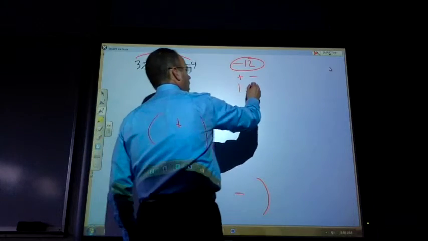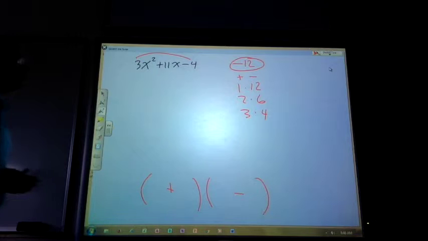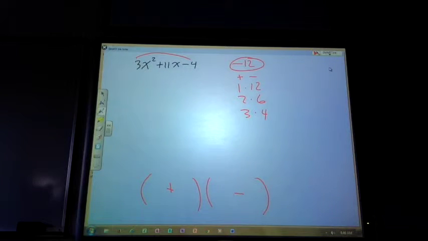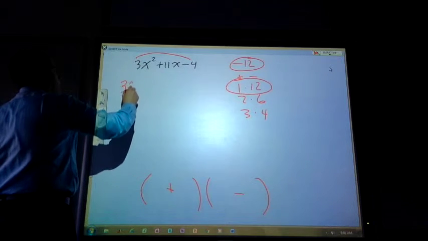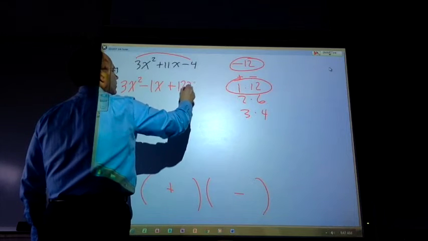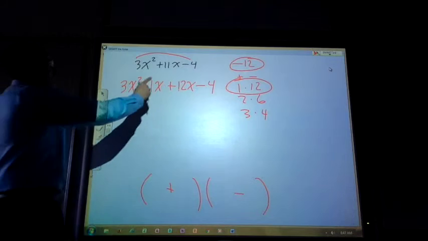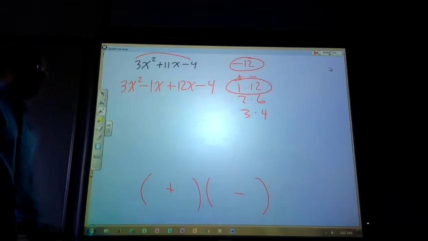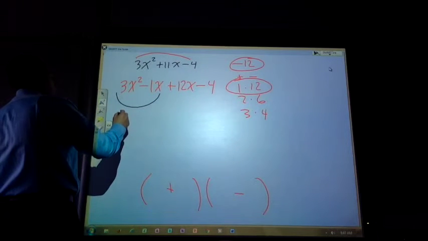Okay, so factors of 12. Which of those work? Did I already do this one? I feel like I just did it, but no. Which one works? 1 and 12. Which one has to be negative? The 1. So this one was a flip-flop of the last problem. Last one, I think you had a negative 12 and a positive 1, didn't you? Yeah. Cool. All right.